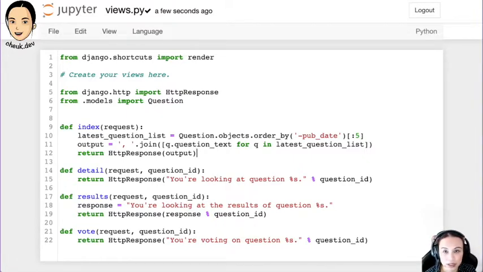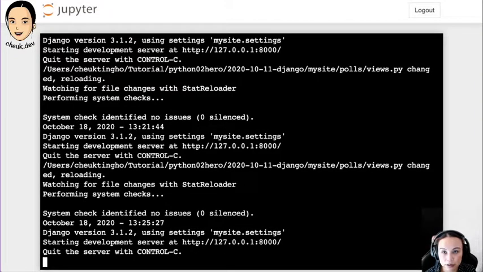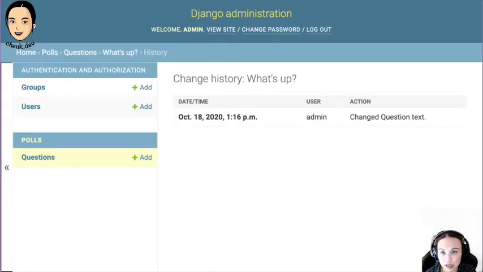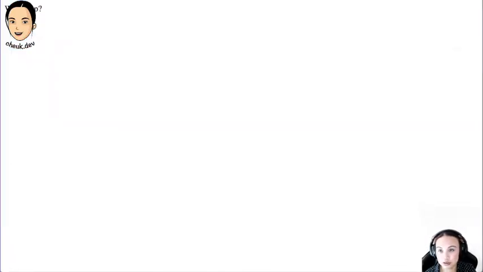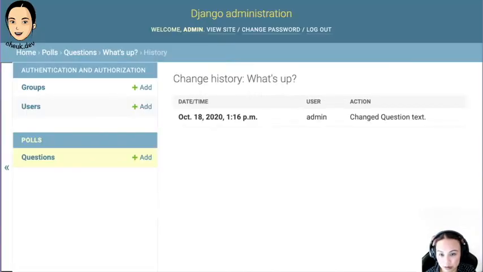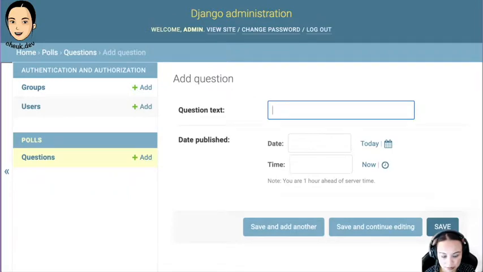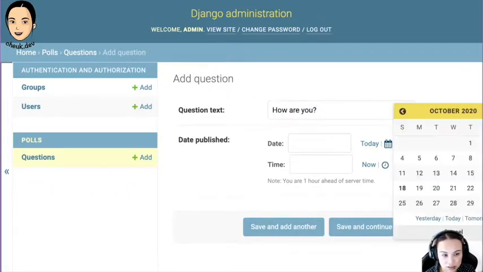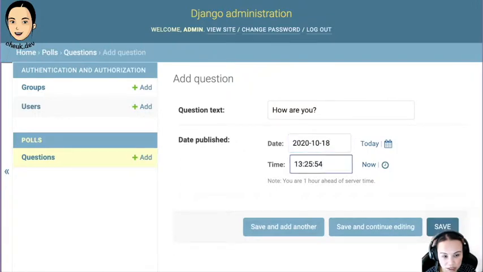So if we go back to our server, and this time we go to polls, I hope it works. Yeah, it just shows the question, right? If you have multiple, you just have a comma. So for example, if I add a new question, how are you? Dates today, just today, time now, and save.